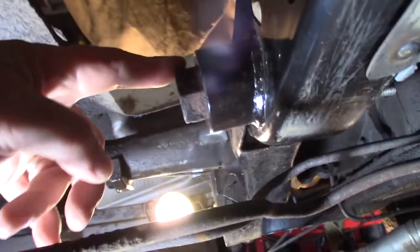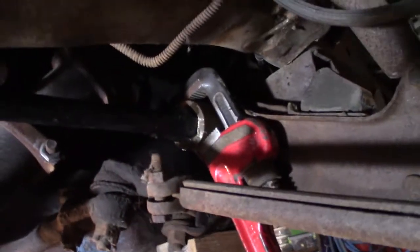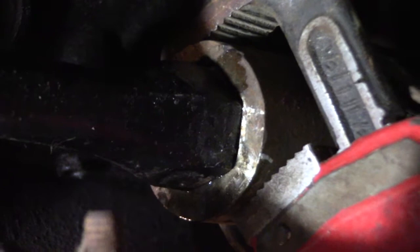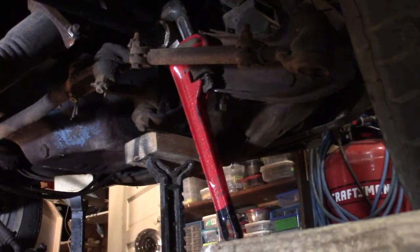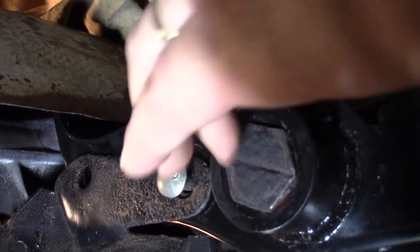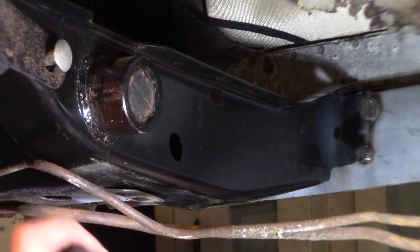All right, I'm on the passenger side. Just by hand I've been able to push it in this far, and I had to adjust that key with a pipe wrench, but I think I got that to push in a little bit. So I think I can take the hammer and pound it the rest of the way in now. I'm pounding and see if it goes in. See, it's all the way. I gotta pound it in a little more. Probably have to get something like a socket to pound it in a little farther. I gotta get the snap ring in, so I think I'm gonna need a little bit. We'll see, we'll keep trying.